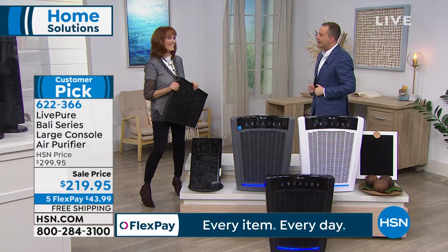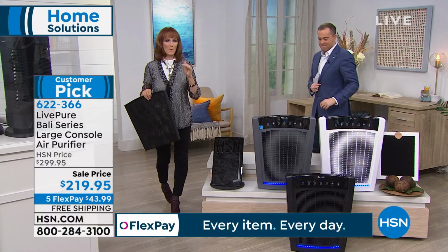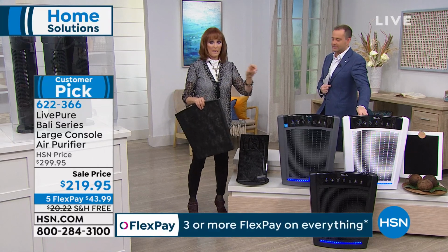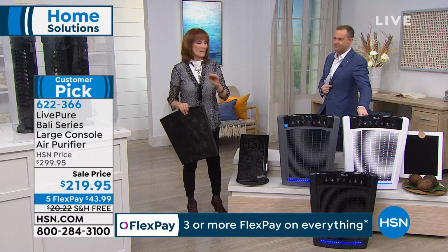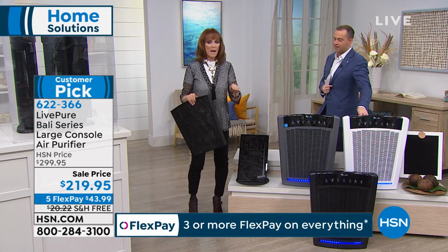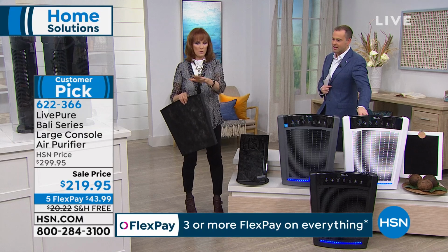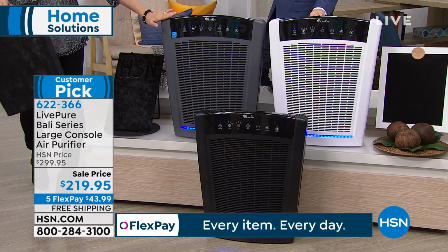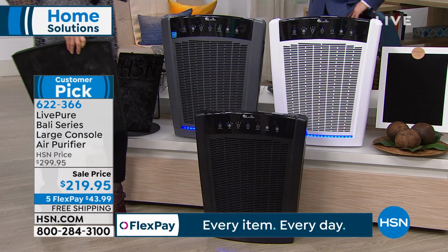It does. This is the unit you do want to get, because if you've been buying a little one for this bedroom and a little one for this bedroom, you don't need that. You have one that will do up to 2,000 square feet, and it's your choice. Up to 2,000. So if you want to do the small bedroom, it's going to clean it 22 times in 1 hour. Nice. Let me just review the features on the front for you, because this is a fabulous unit.